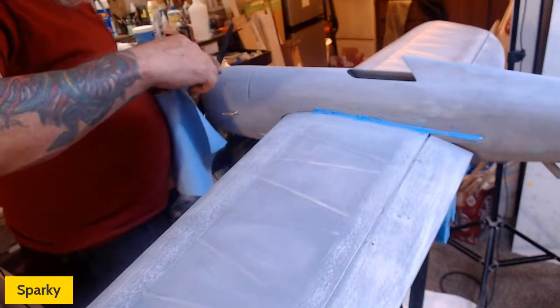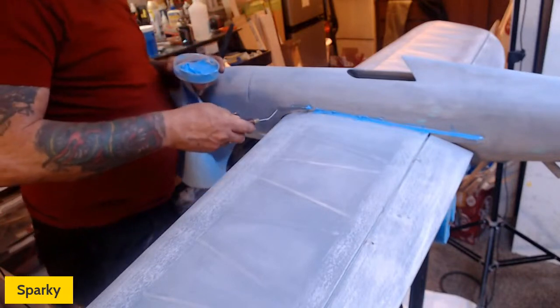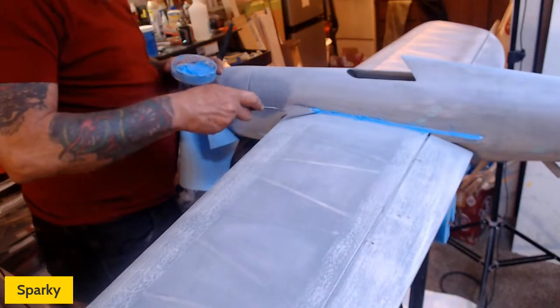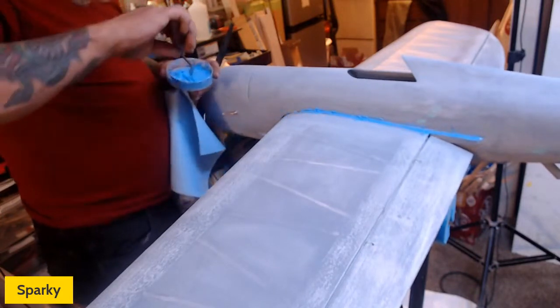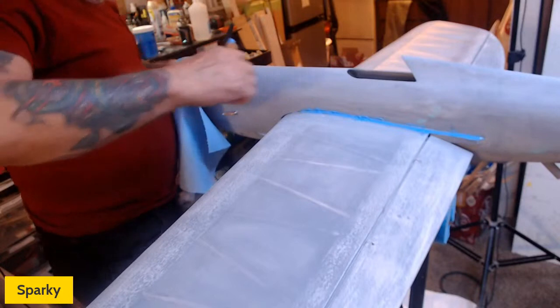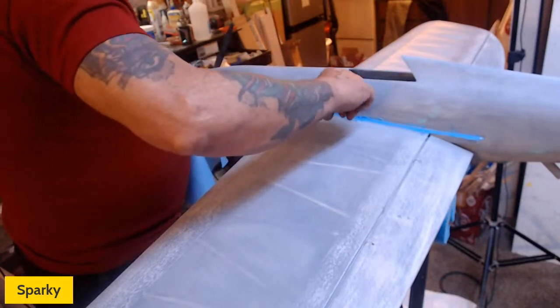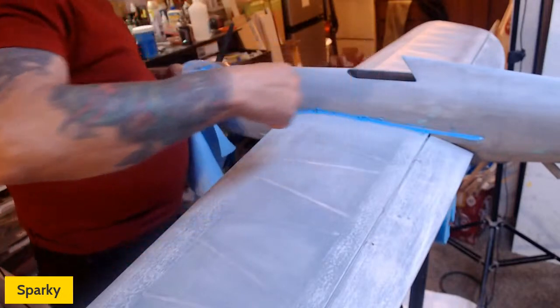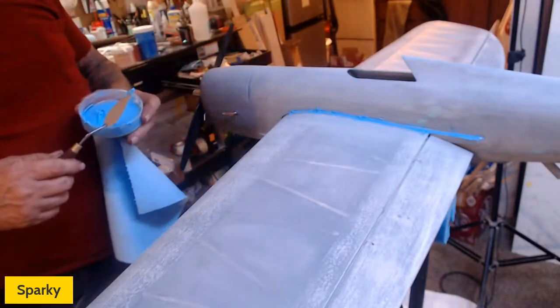Just like decorating a cake. Now you gotta moisten your finger.